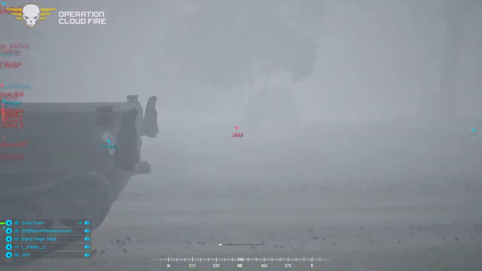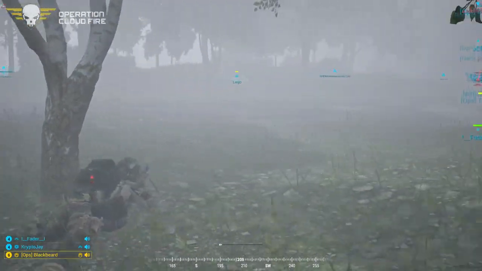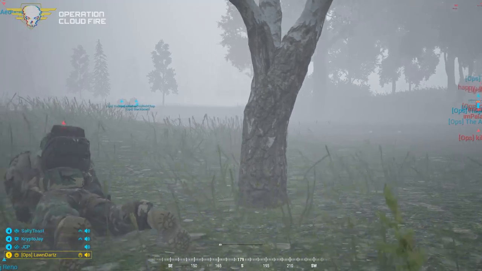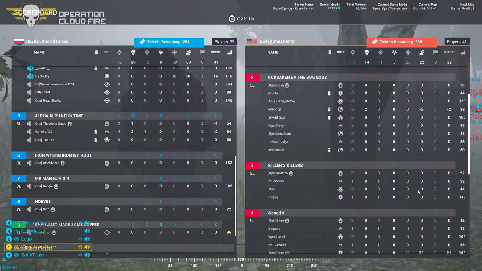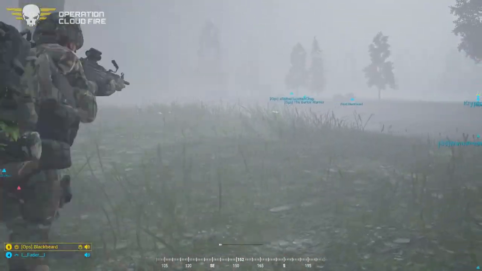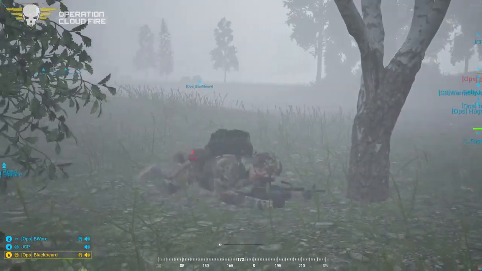Jam, northwest, finds himself near the base of a tree. Everyone is walking past him. He's got an AR, so why hasn't he got... He must have gotten the kill by now, right? No, he's got zero kills. Zero kills and he's shooting laser beams.